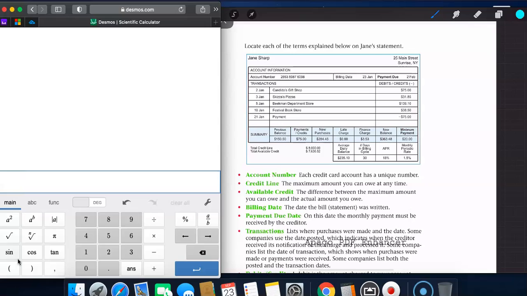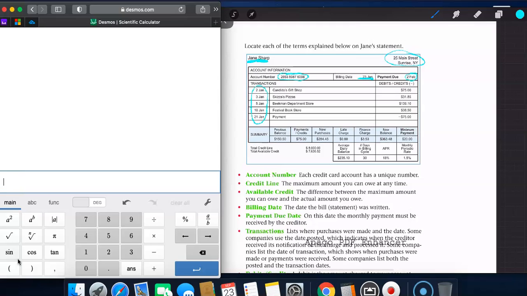So when you get a credit card statement at the end of your statement cycle, whether it's the 1st through the 30th or 1st through the 31st or some other random number of 30 or 31 days, you're going to get a list of all the transactions that have transpired in that time frame. There'll be some information about who you are, right? Jane Sharp, your address, your account number, which is pretty important to have. It'll show when the billing date occurred, and it'll show when your minimum payment is due, and I think that's pretty important.